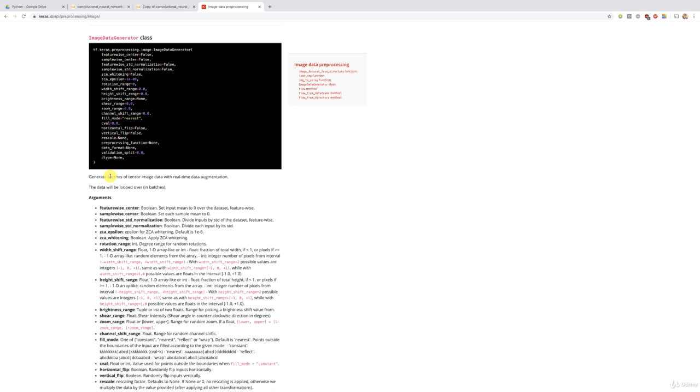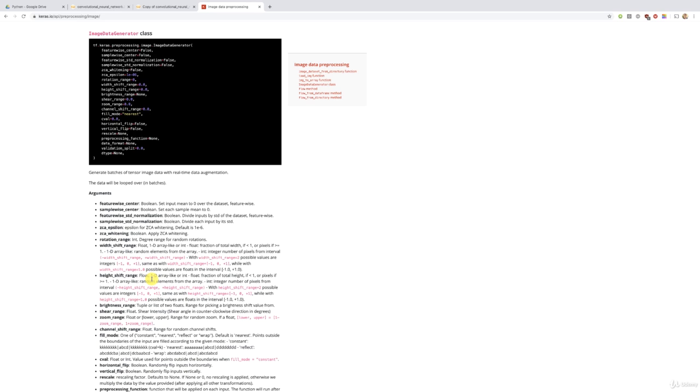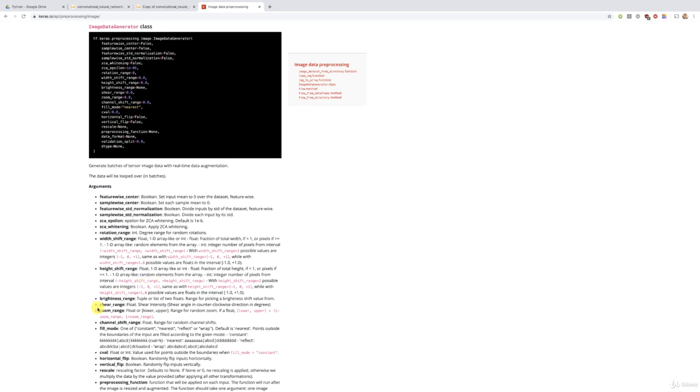And speaking of applying these transformations, well, we're going to do that exactly with this image data generator class, for which we'll find all the arguments here, and most of them correspond to different transformations. I can already tell you that we will use the zoom range, which consists of zooming in or zooming out on the images, but also we'll use the horizontal flip, which consists of flipping the images horizontally.